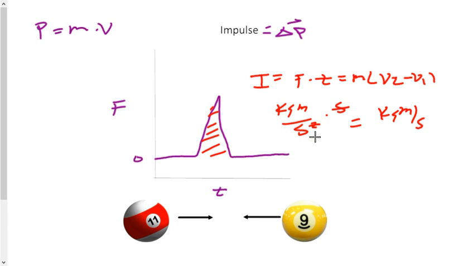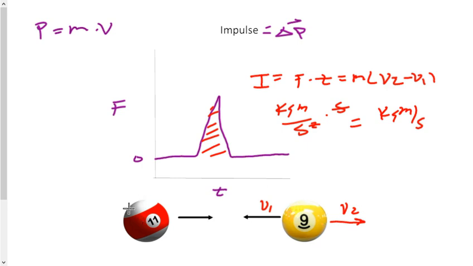So how does that work? Well, we have a force between these two balls here. We can look at the impulse on this ball here. So we can take the mass of this object and multiply it by the velocity after the collision, which is probably going this way after it collides. So that's kind of v2, and this one's v1. So we take the mass of this object multiplied by v2 minus v1, and we'll calculate the impulse on this.